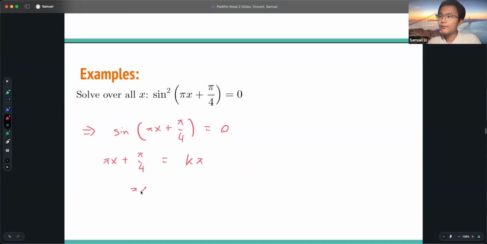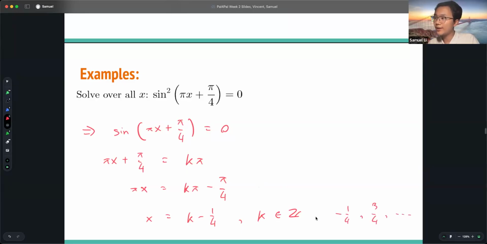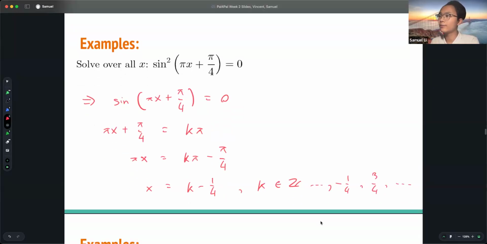So we first get rid of the pi over 4 on the left-hand side, and then we divide by pi. So we get that the answer turns out to be, I think this is right, k minus a fourth for all integers. Again, to revisit this notation, this just means negative a fourth, negative 3/4, and so on in this direction, and so on in that direction. Like negative 5/4, negative 1/4, 3/4, 7/4, and so on. That's what that means.